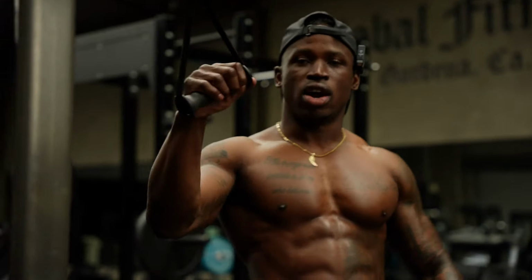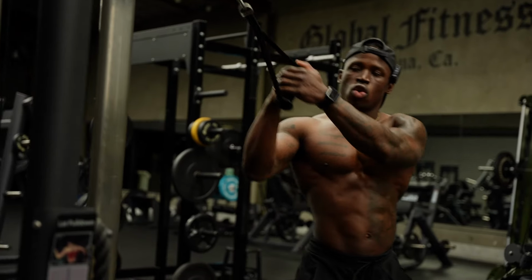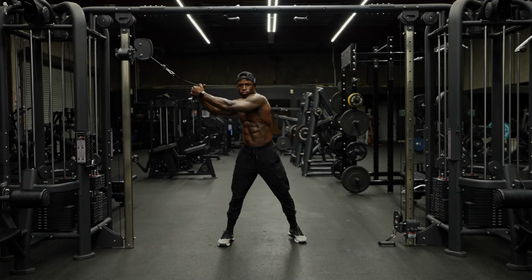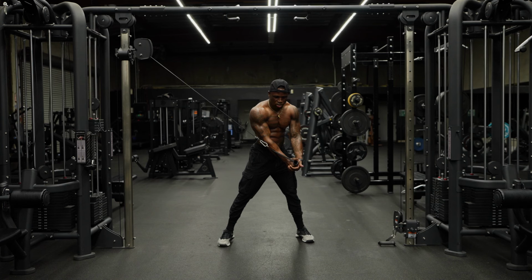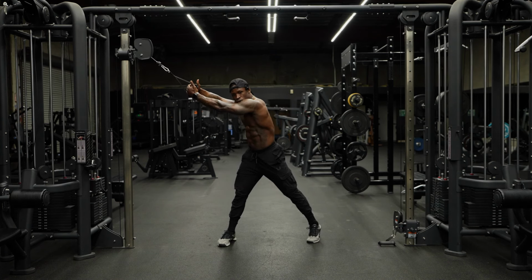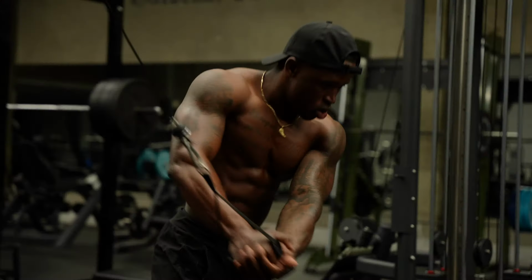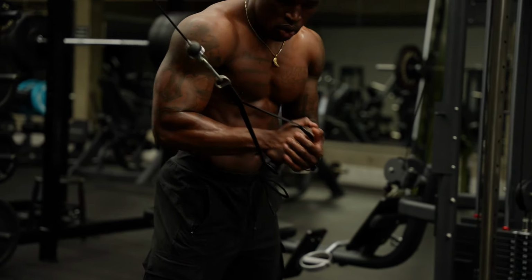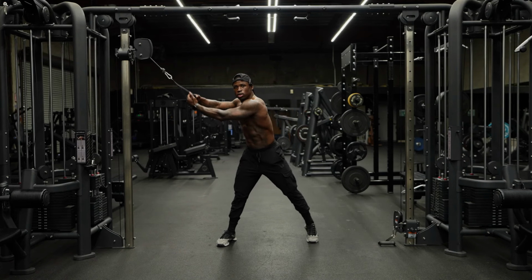First exercise, all right? You guys need to be here. You don't want to put too much weight on this, okay? So your core is gonna be engaged the entire time, okay? So you're gonna grab here. Boom. So it's like a wood chop, except you're going the opposite way, all right? So you're gonna stretch all the way out, core engaged. Boom. Bring it down to the other side. Keep your arms and elbows straight the entire time. You don't wanna bend your elbows. You wanna keep your arms nice and straight and crunch.